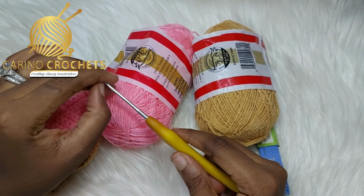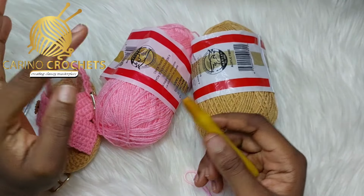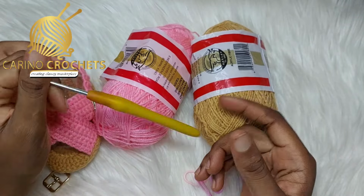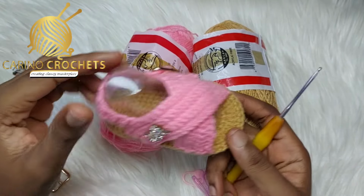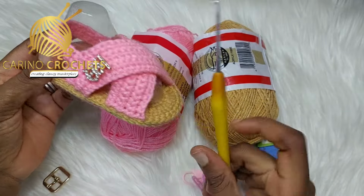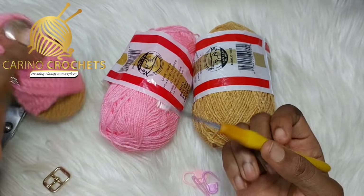And if you are doing for 6 to 12 months, I will suggest you use a bigger hook, maybe around 3.0, 3.5. Or if you want that firm texture, you can decide to use this 2.5, but then you increase your number of foundation chain. So that's up to you.